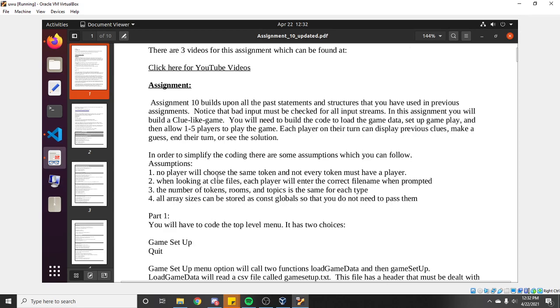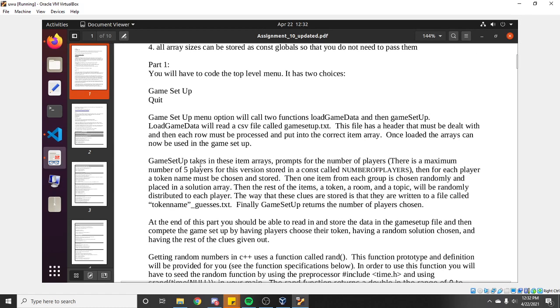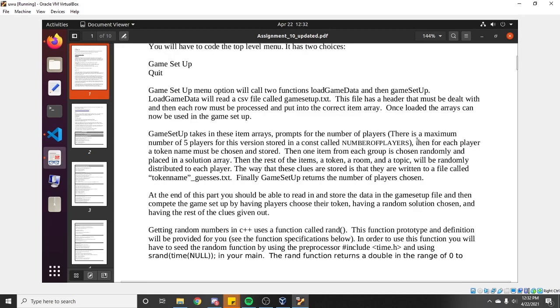In order, 5 players. For each player, a token name must be chosen and stored. Then 1 item. Okay, so it looks like for our players, 1 index of the 2D array is going to hold an index of our token, and the second index is going to hold an item of that token.